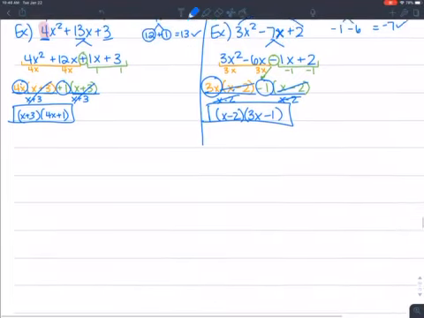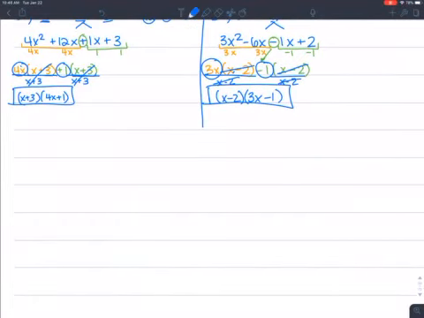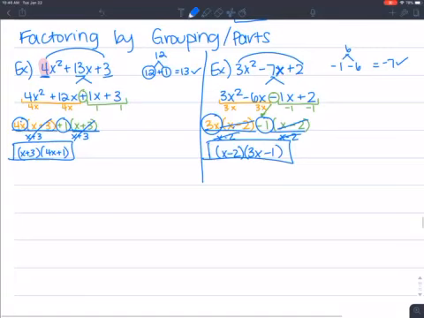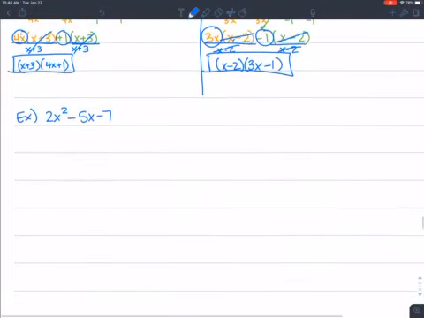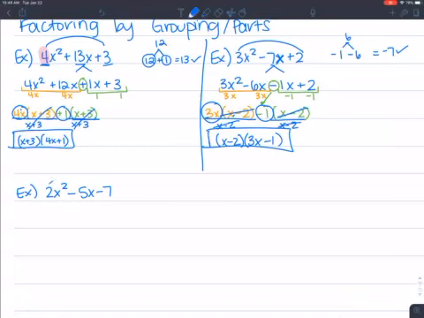So that is factoring by grouping. Okay. Now, there's another way that's just a little bit less. I actually had another teacher teach this method to me, and I'm not really entirely sure what it's called, but we're going to go ahead and try it. So 2x squared minus 5x minus 7. Okay, so do I have a GCF? No, I don't. The first step is still going to be the same. I still have to do 2 times negative 7 to get negative 14. And I still want two numbers that add up to negative 5. Okay. So that's going to be negative 7 and 2. If I add them, I get negative 5.